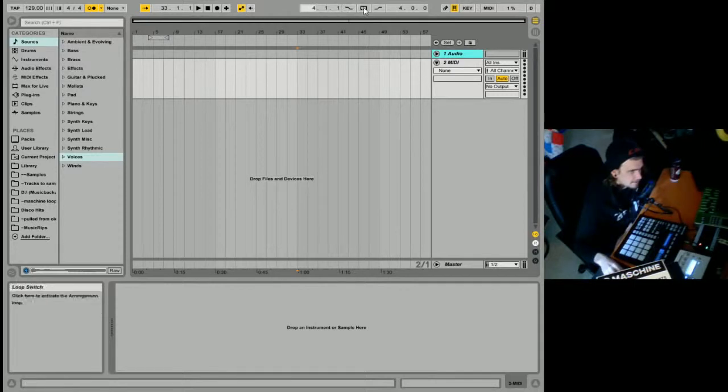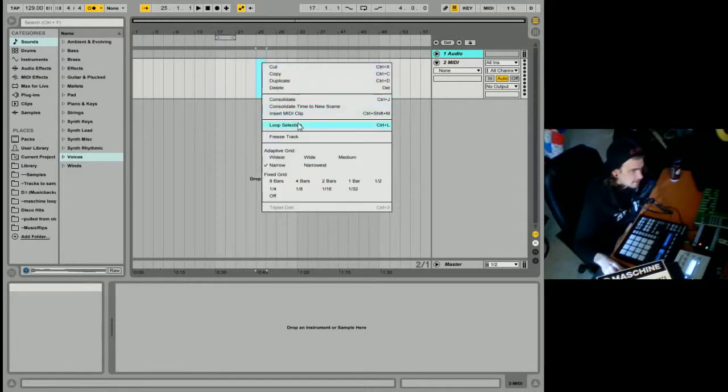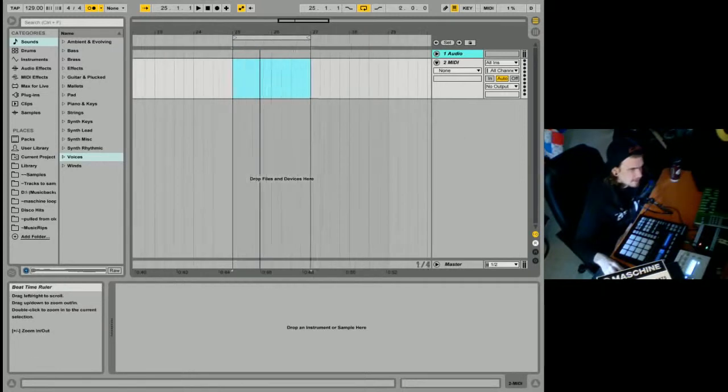Yeah. So all this stuff is for loops. Your little loop section, you can select, and it's nice and blue. You hit loop. Wait, it doesn't do that. Weird. Oh, because I selected that. So basically, if you want to do it the way I just showed you, you select it blue, and then you go loop selection or Control L, and then it loops that forever.